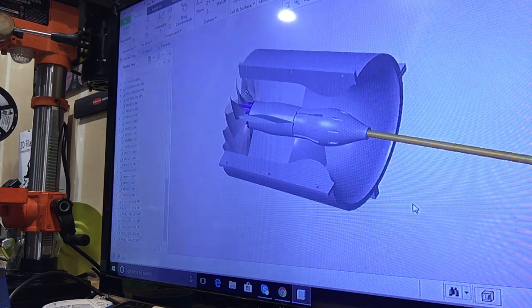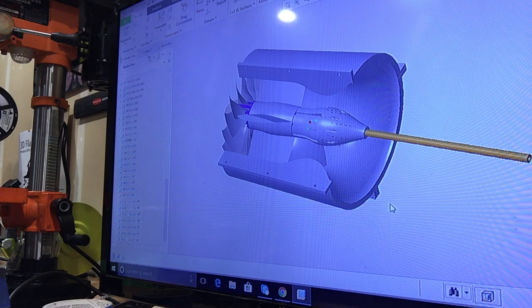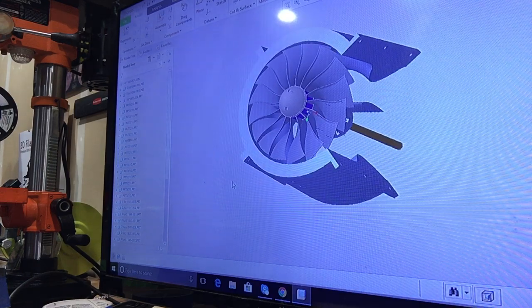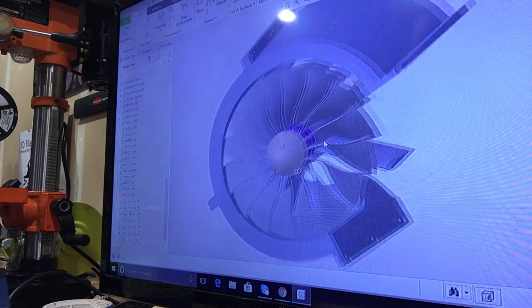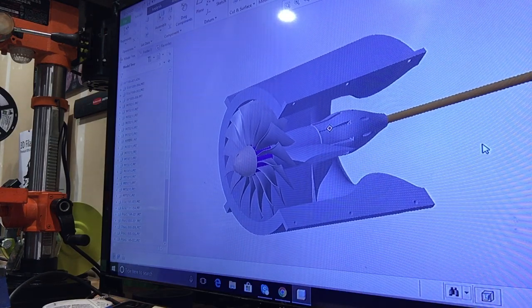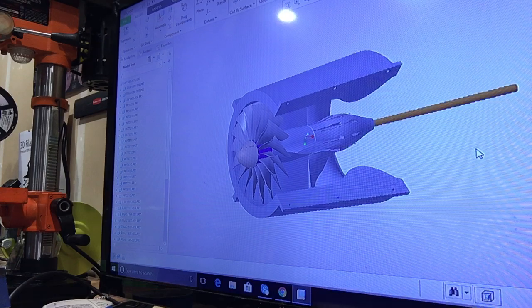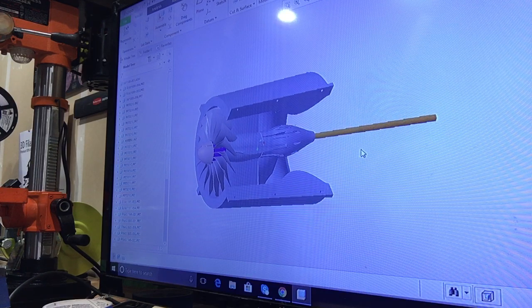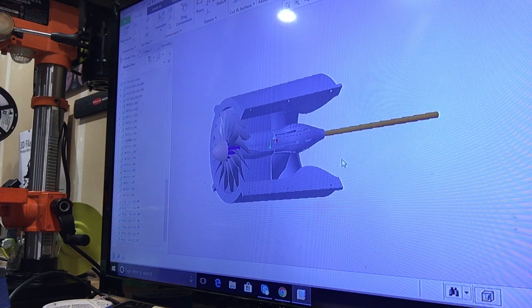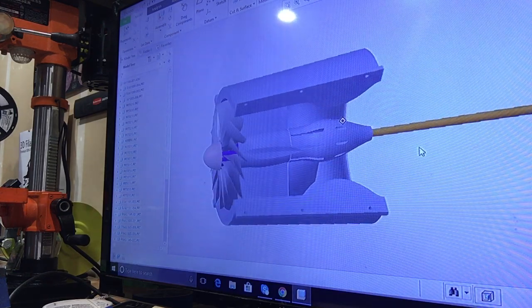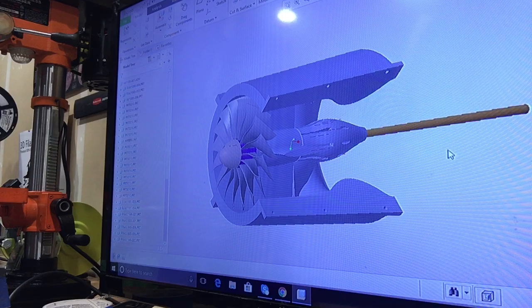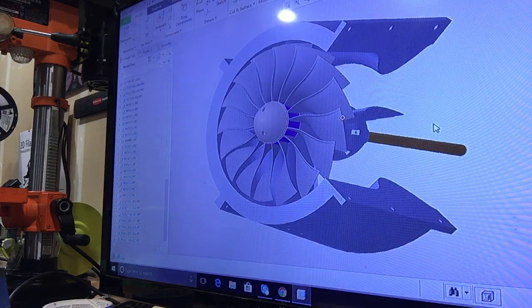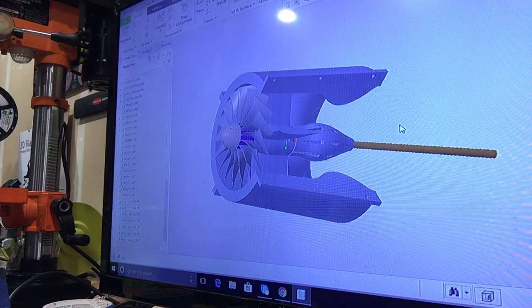I'm not sure how big it's going to be on the brushless motor side. I'm still in the process of figuring it out. Anyways, this is a model, and I'm still working on it right now, and this is about 10% of the work. There will be more components added, but I have a full-time job, so I do this when I have spare time, you know, I have to make a living.